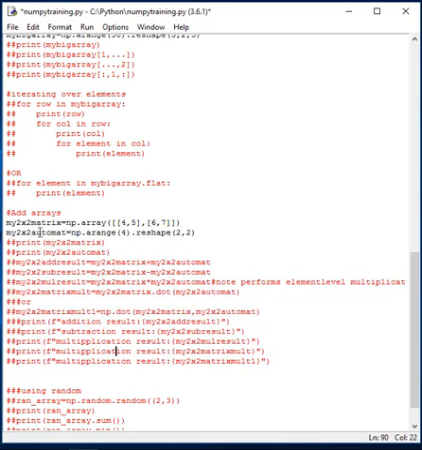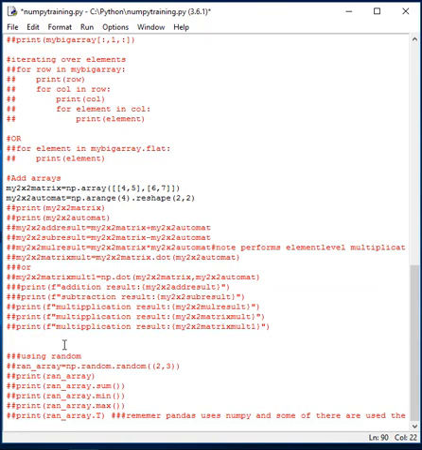Now we can also split an array, or stack two arrays horizontally or vertically. There are functions called h stack, v stack, h split, v split, and so on. Let's see the stack functions. hstack array 1 comma array 2 is going to stack the two arrays horizontally.